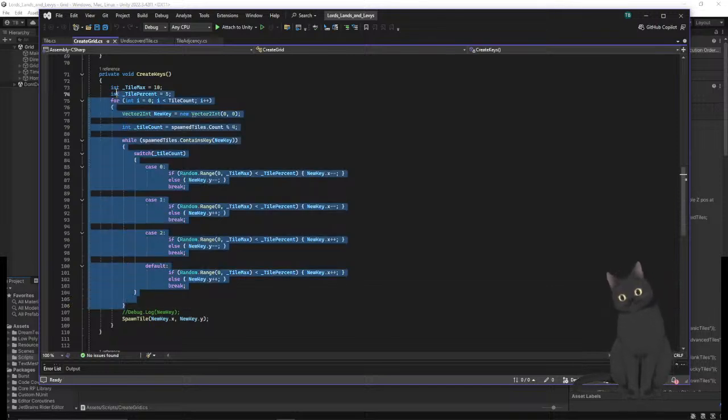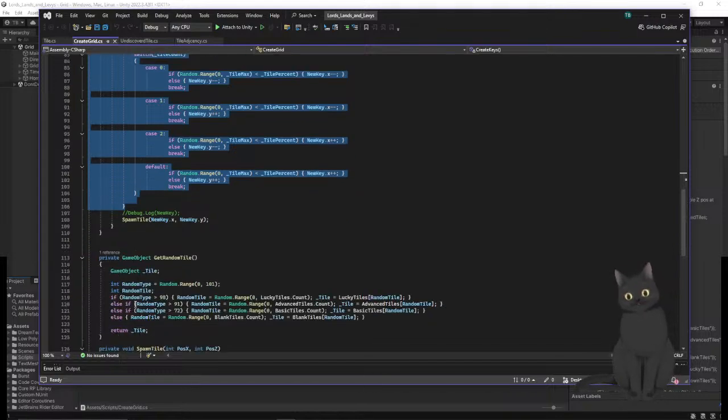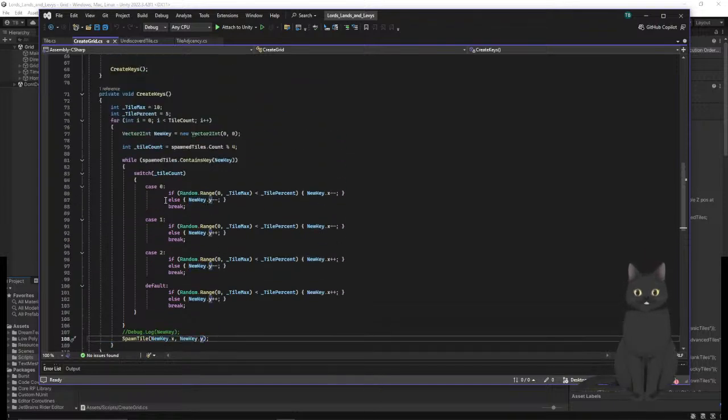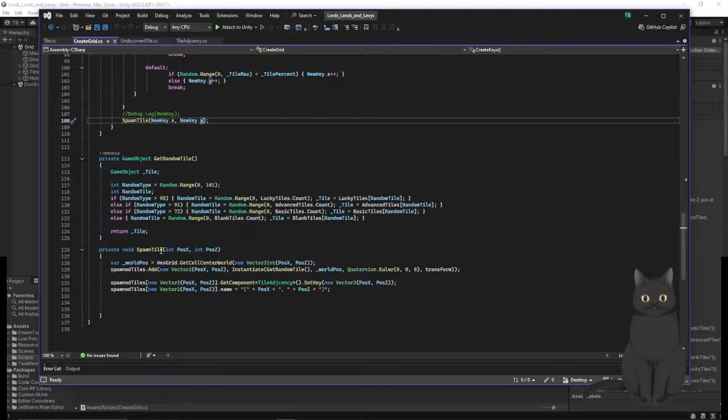I'm thinking about making a new function that makes vector 2's, which will be these new keys, but it also just... so spawn tile calls this get random tile.